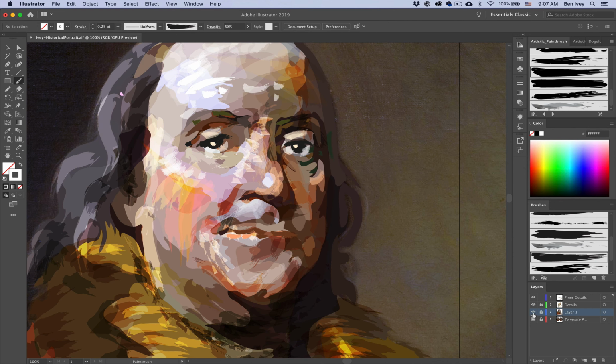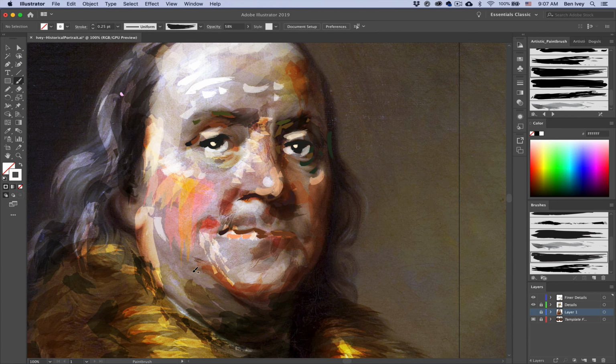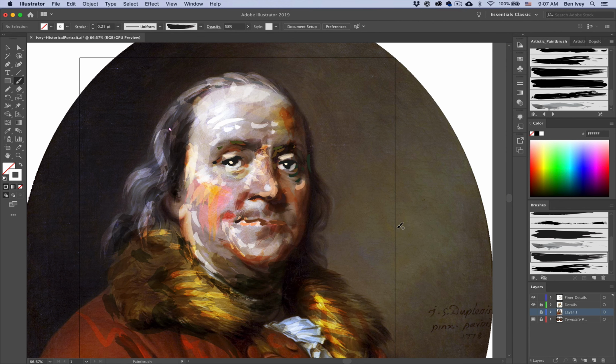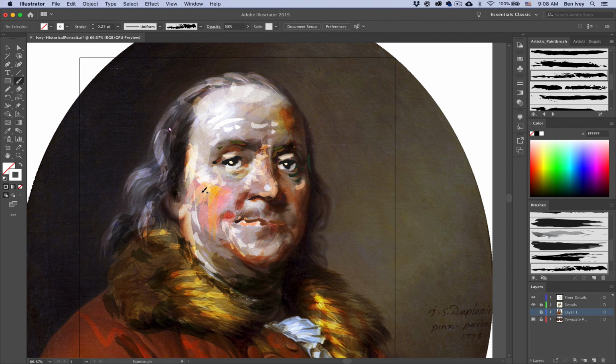Again, you can go back and turn on visibility of any of your layers if you need to see it, but this is where you go back and you clean up those parts. We'll back out. Also remember to vary up your brush. Sometimes if you use the same brush over and over again, you'll get some drastically predictable results.